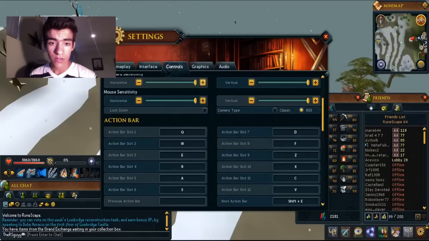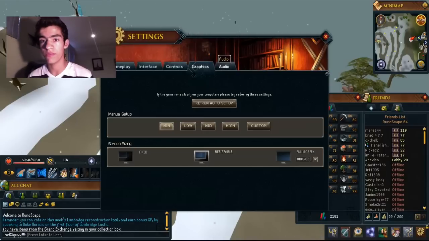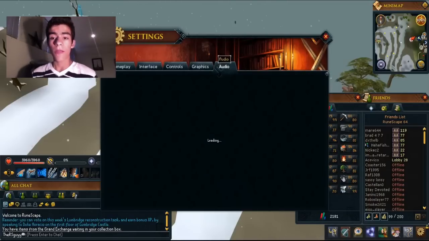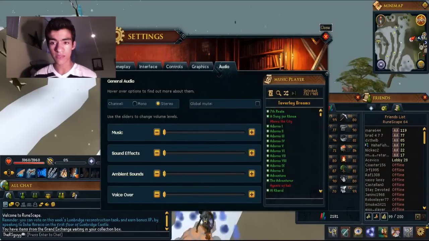And yeah, graphics, it's the same as it was before. Just pick what you like, and you can usually run higher graphics than you could before this update. I found it to be quite a bit less laggy, which is always good. And then audio, they've reworked all the music, they've changed it all. I would recommend listening to some of it. It's kind of interesting, although it does get tiresome after a little bit.